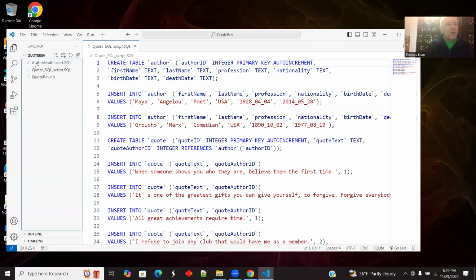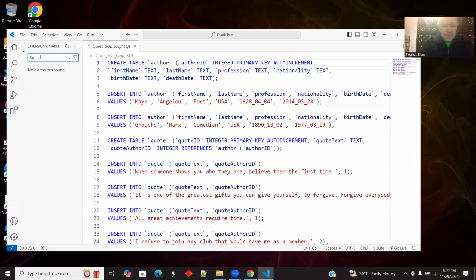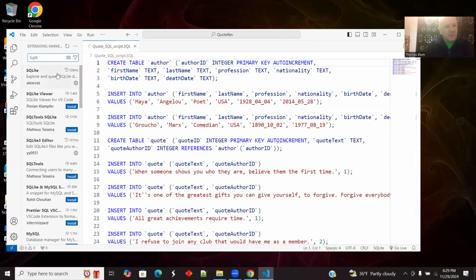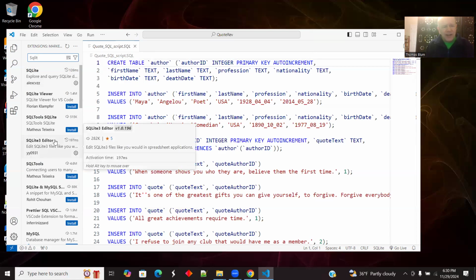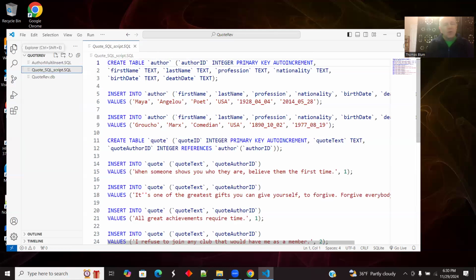Let me show that I have my extensions, and I have two SQLite extensions. So I start typing SQLite, and I have installed the Alex CVZZ extension and the SQLite 3 editor extension. So I have those two extensions. And let me go back to Explorer now.